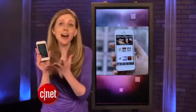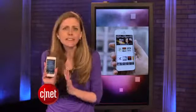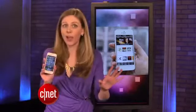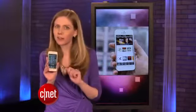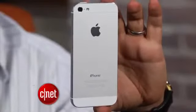It's a special day here at Update. That's because even though the iPhone 5 doesn't come out for a few more days, I present to you the iPhone 5. And senior editor Scott Stein has spent a week secretly living with this bad boy to do a full review. And he was kind enough to let us see it on the show today. He says it's everything you want in a smartphone. Scott was also surprised about how light it feels. And I agree, you can kind of feel the difference.